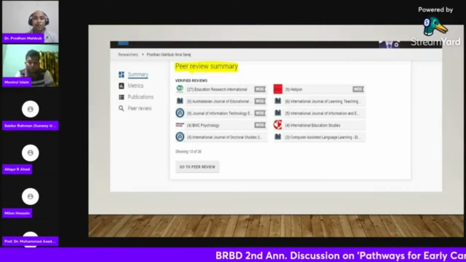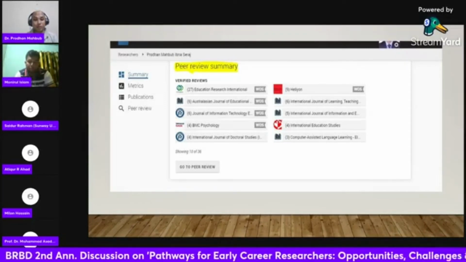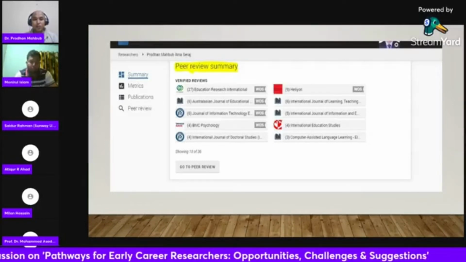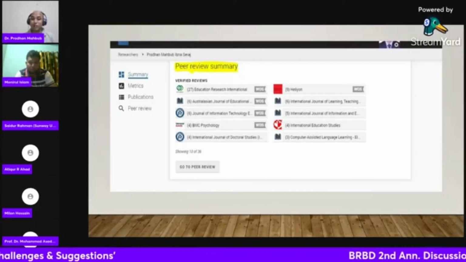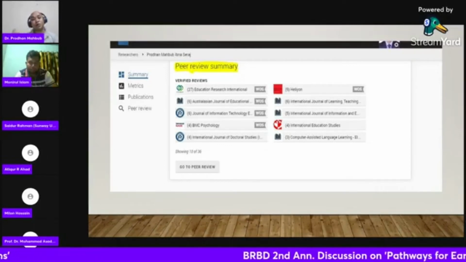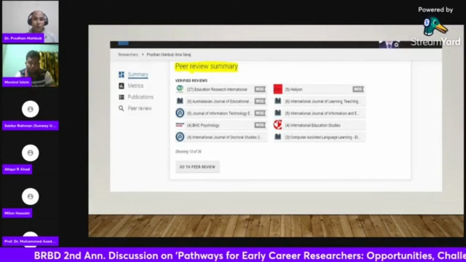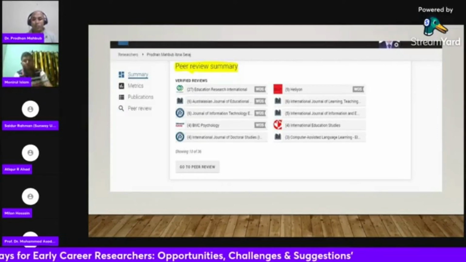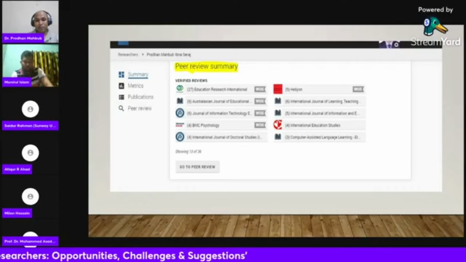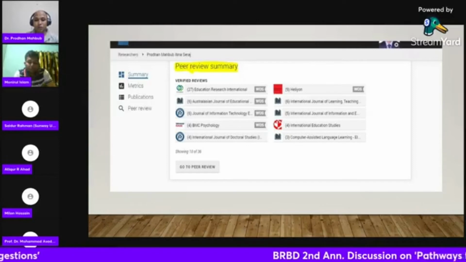And preparing a template according to the journal will also not be a big deal, because through this reviewing process as an early career researcher, you just start. If you start from this today, after 1 year you will find your growth. You will realize, oh, what a fantastic thing, yeah, I know this, that, those. So this is the peer review summary. It means how many papers you have reviewed, for what journal, all these things will be here.